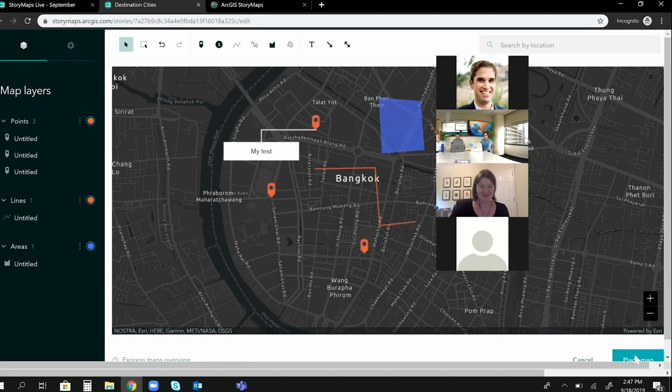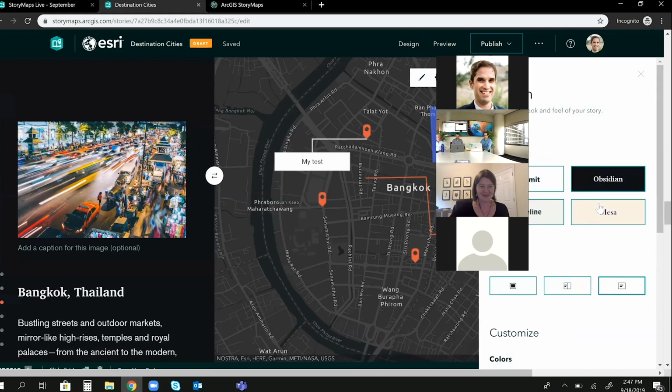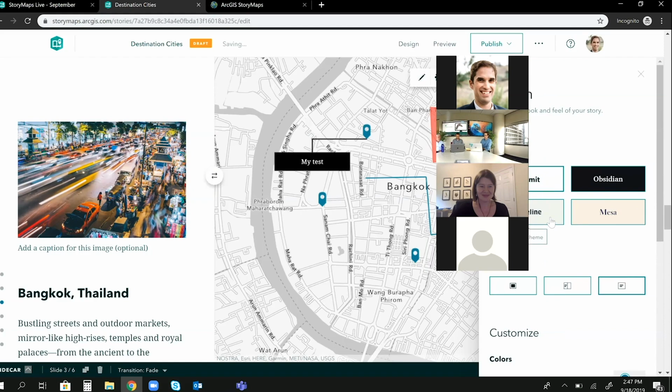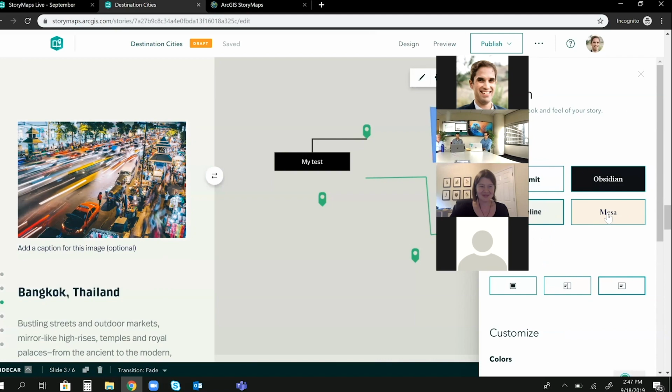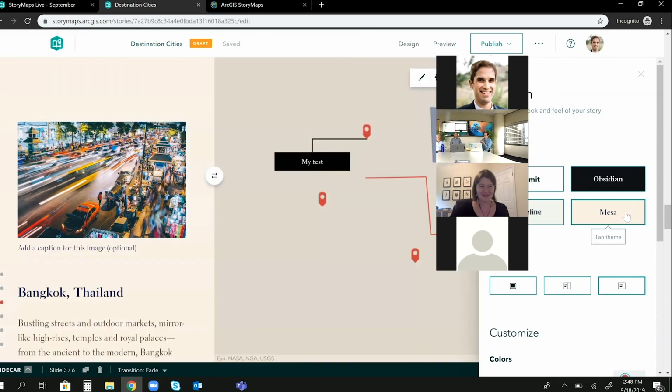And when you're ready, you can place this map. Now, the nice thing about ExpressMaps in particular is that when I am in design and I change the theme, ExpressMaps will be affected as well to make sure that all styled elements stay in line with one another and look consistently composed.